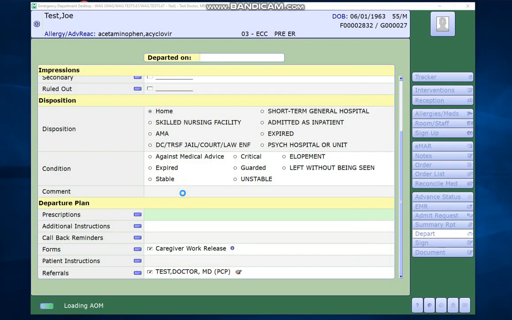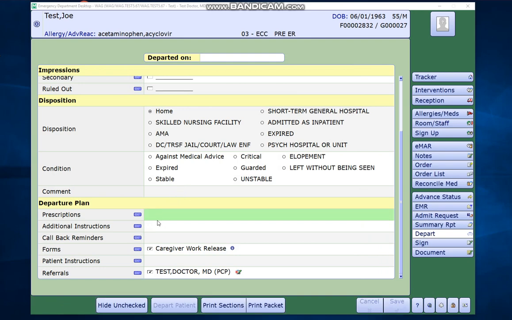I'm just discarding because I was not actually able to transmit that medication. But once you were done and you saved, your prescriptions would show up here. Once you were finished, you would click save, and it would save this departure.